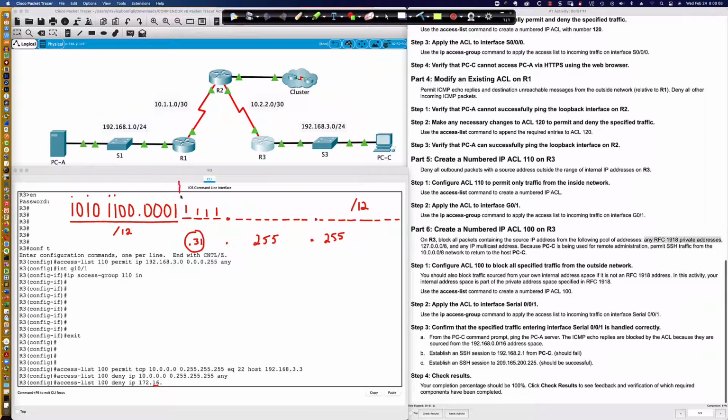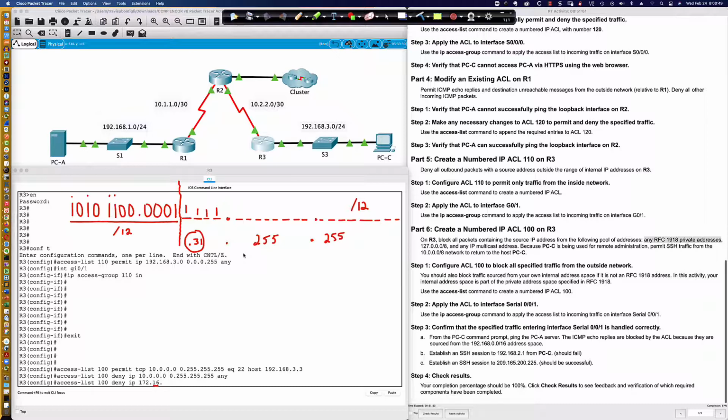So that's why they say it's a /12, because these bits are locked in. It's the remaining 20 bits that can be manipulated, that can change. And if I was to put all ones in here, it would be 172.31.255.255. And that's how they come up with that range, right? So we start out with the /12, 172.16, and those bits are locked in. And then we've got 20 bits out here that we can use if we needed to, but it gives us that range for that RFC 1918 range.